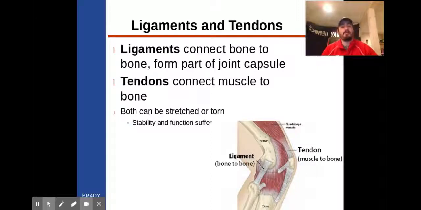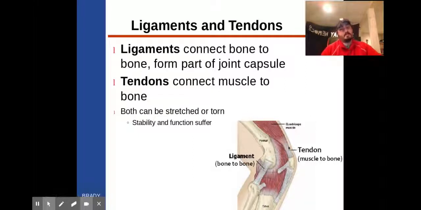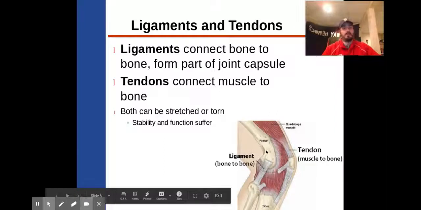So looking at this picture of the knee here, right, you can see the ligaments are connecting bone to bone. So this is your femur, this is your fibula, all right, this is your patella, okay, and you can see the ligaments attach here. So that would be like your MCL, your ACL runs up through this way, your LCL on the other side, and then you have your tendon, which connects like your quadriceps muscle here, right to your patella, which goes down to your fibula, right. So tendons are muscle to bone, ligaments bone to bone.